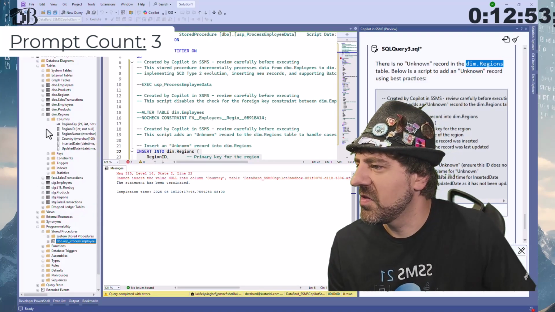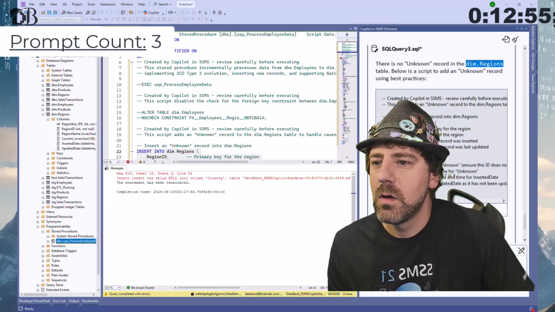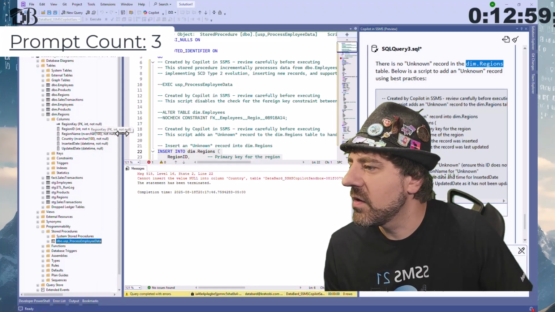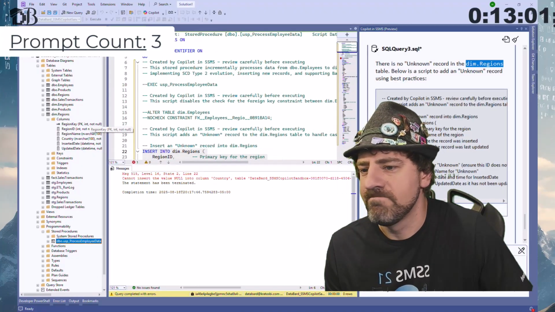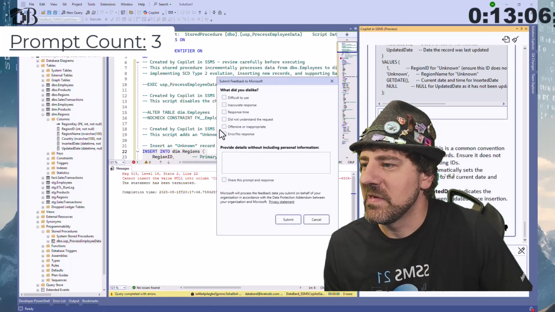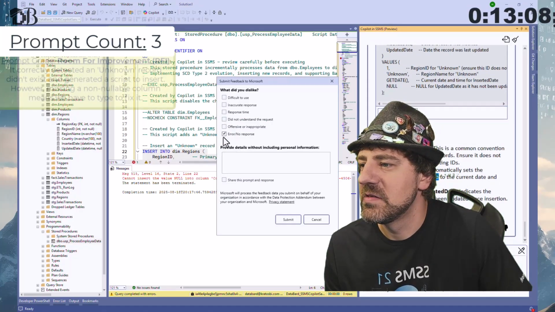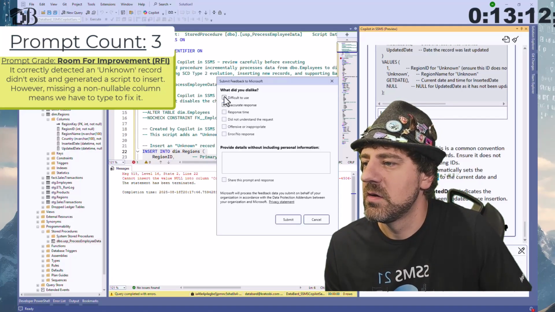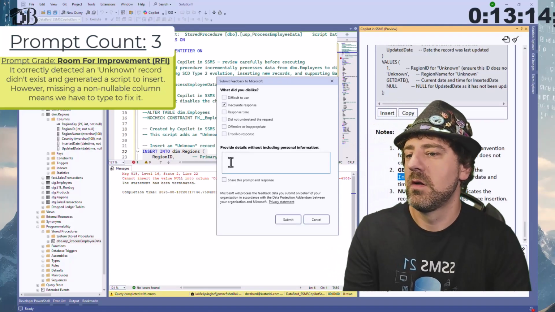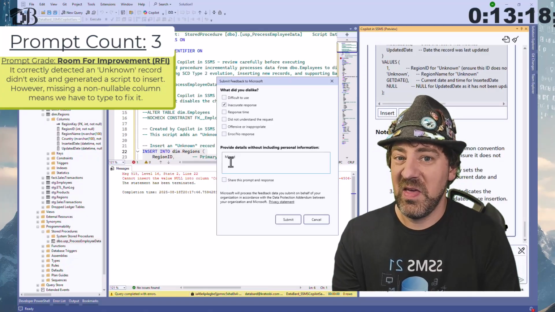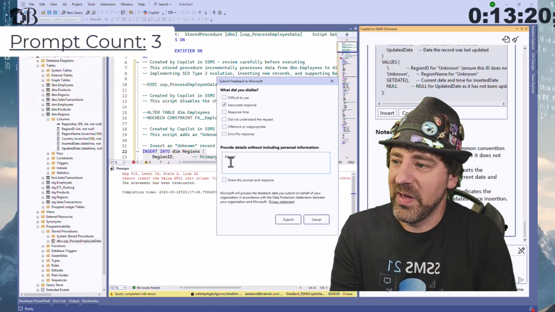Ooh, did it actually miss the schema? Does country allow non-null? It does not. Sorry, that's an error. So unfortunately that means we have to rank this one down a little bit.